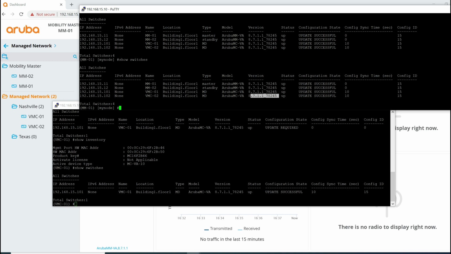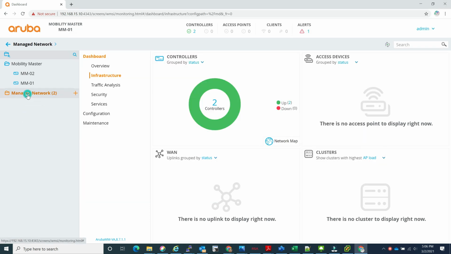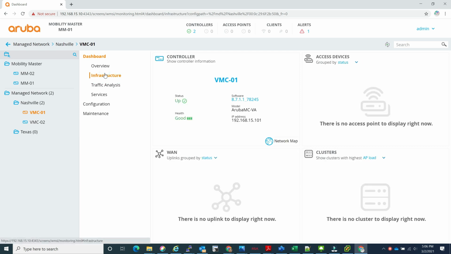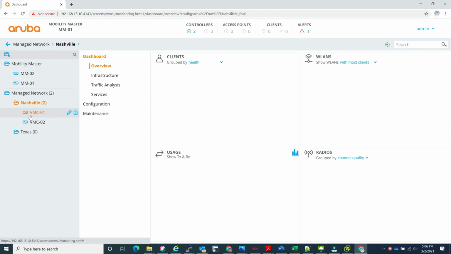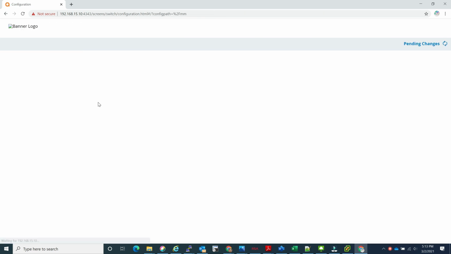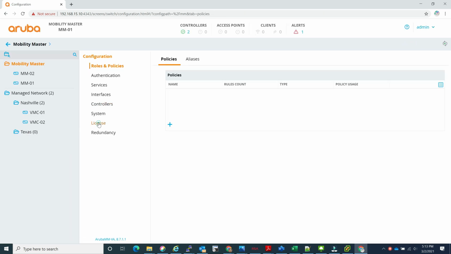how that is done. So once everything's added, you can come here and take a look that your controller shows up all green. And over here on the VMC, if you go to manage folder, you get to see your controllers, all the information that you need to see. You can see that the two controllers are not serving anything, no access points, no clients yet, they're just up. So let's quickly go over the licensing before we close this chapter.